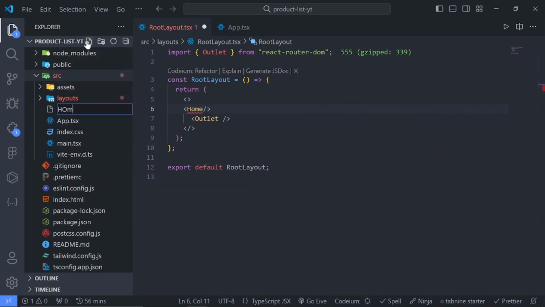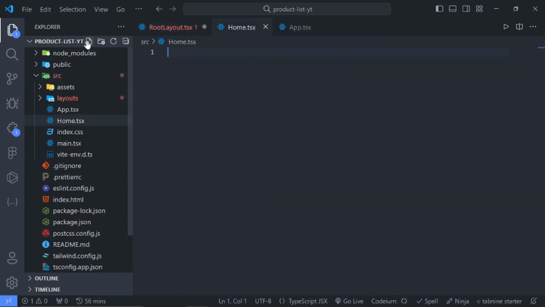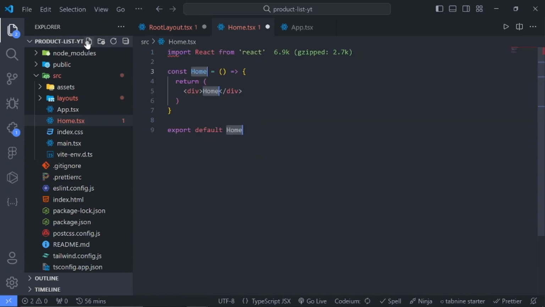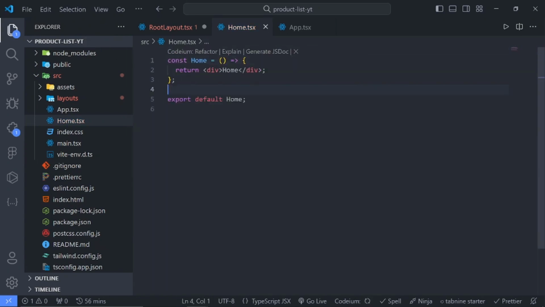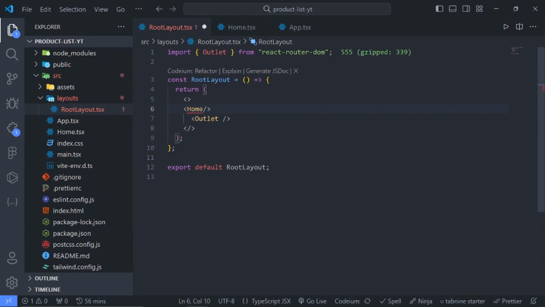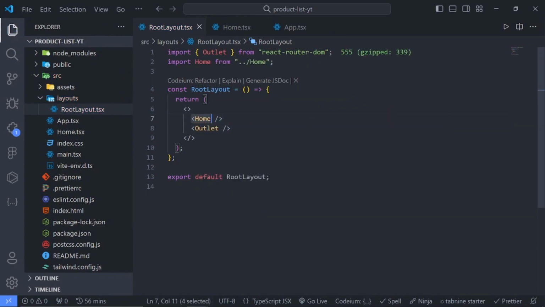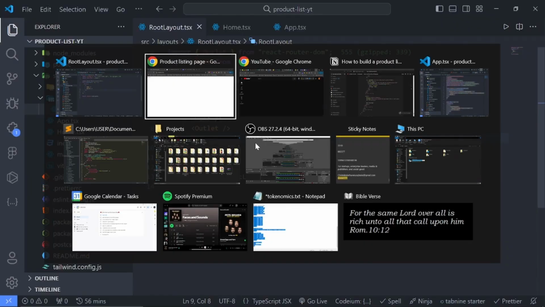It should be Home.tsx. Then we can now import this Home. So this is going to be at the top no matter what page we are on, but this Outlet is more like a placeholder that is dynamic based on the page you are on. I hope that makes sense. So if we check back now, you see that this Home will be here. If we create another route, this Home will still be here.